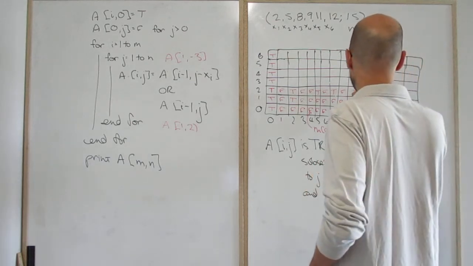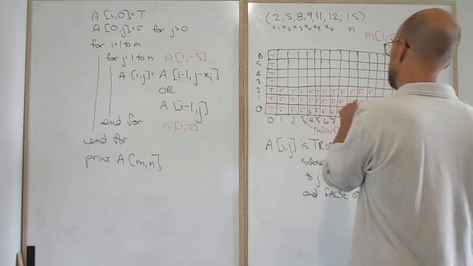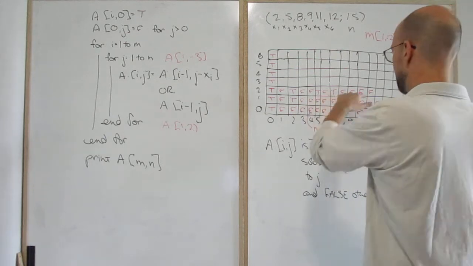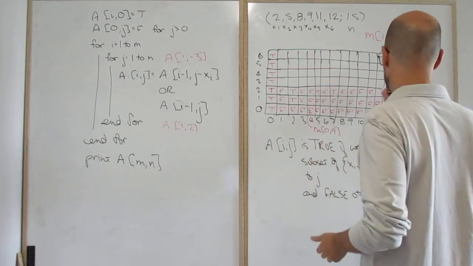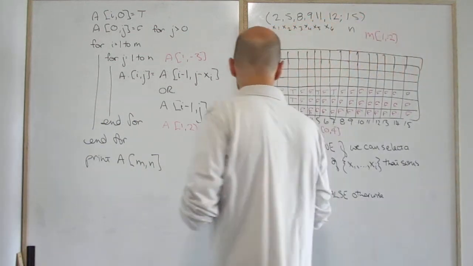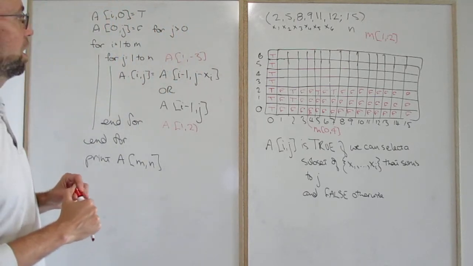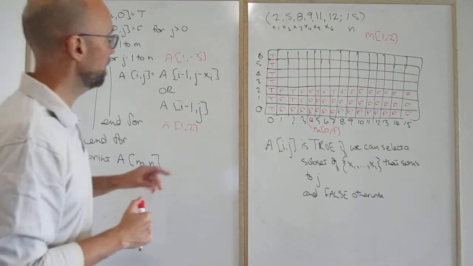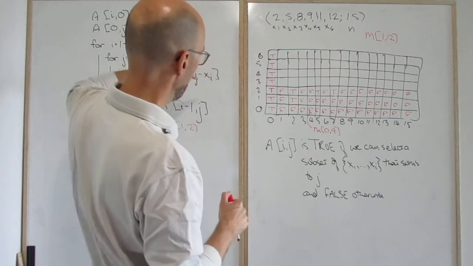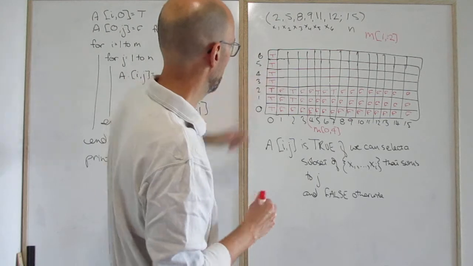So I'm just going to fill this in, and you're going to believe me that if we look down 1, we're going to see a false, and if we look over 5 and down 1, we're always going to see a false. Okay, so now 3. Can we get sum exactly 3 from x1, x2, x3? Well, let's see. If we take it, we look over here 8 steps, so we look at minus 7, 2, that's a false, and we look down 1, it's a false, so this is false.